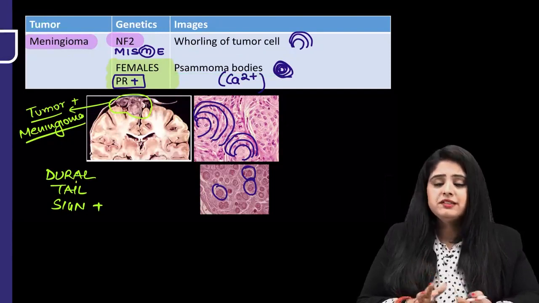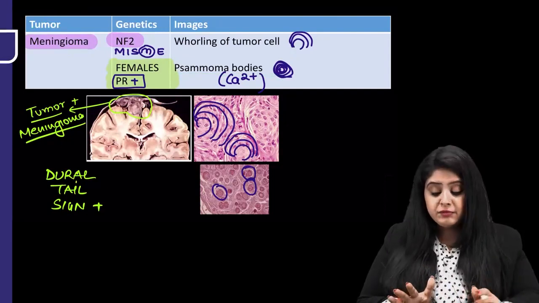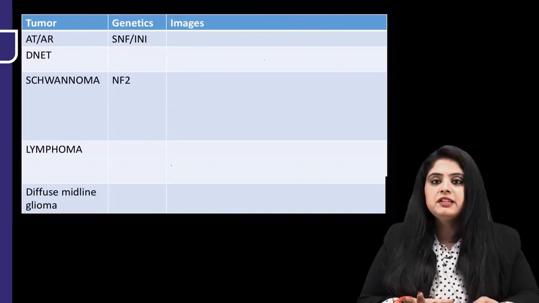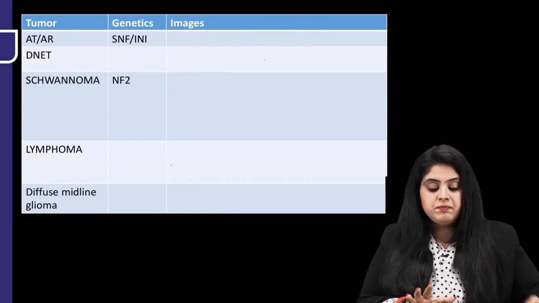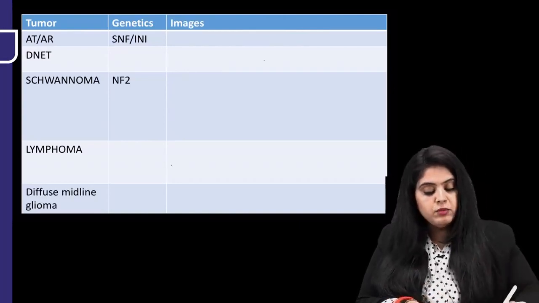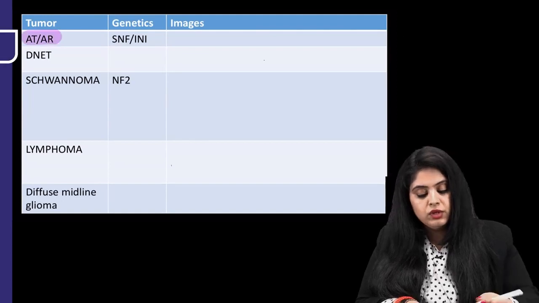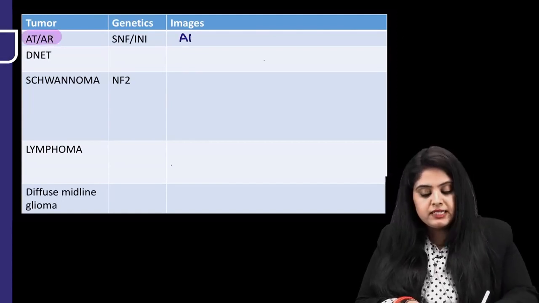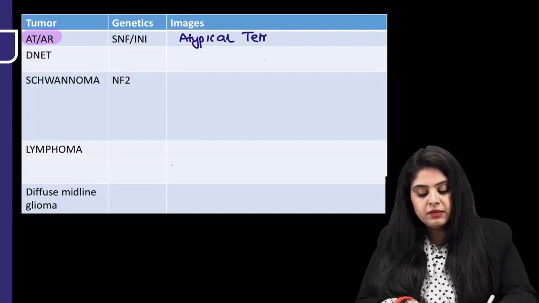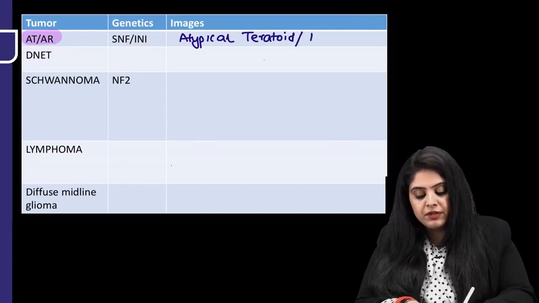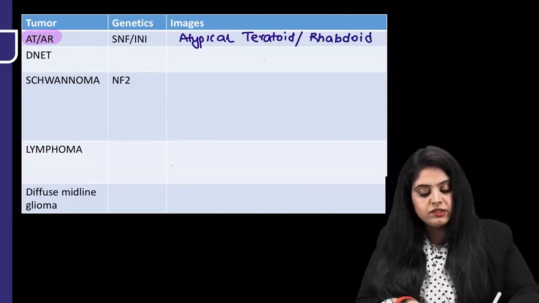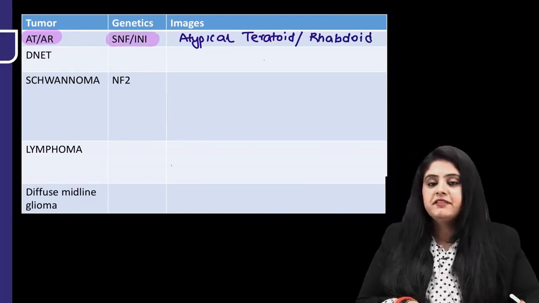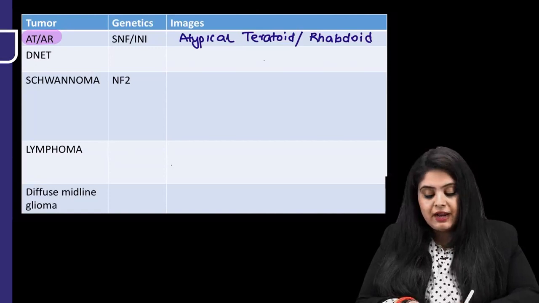Now what we are left with is the last slide of this, but definitely a lot of things, but all miscellaneous ones I have put under one table. So there is a brain tumor called ATRT. For those who don't know, we won't be knowing all the images. ATRT is atypical teratoid, AT for atypical teratoid, and RT for rhabdoid tumor. So atypical teratoid rhabdoid tumor, they only ask you what is the genetic problem, that is SNF-INI. How have I learnt it?